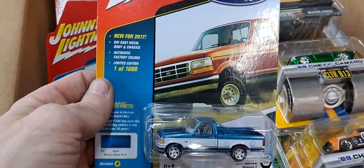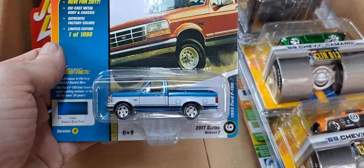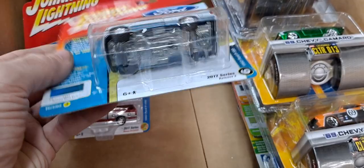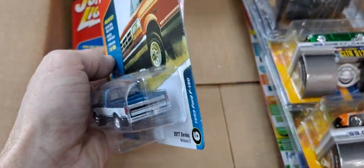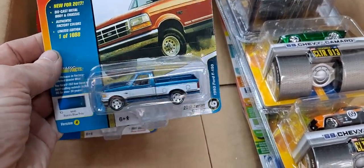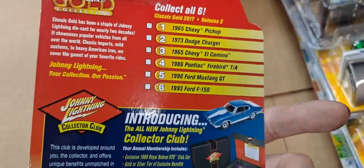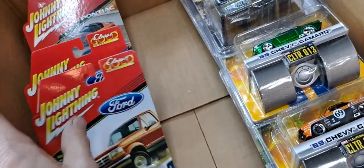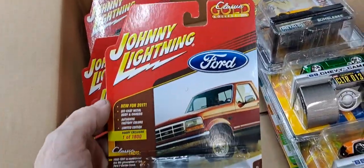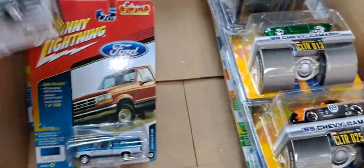And then you have this one — a new Ford 2017, limited to 1,088. You'd be lucky to find one of these on eBay. This is extremely hard to find, and crazy how much they go for. I bought these new when they came out. This one I think I got from Lamar Fashaw, and I think this is a Toys R Us exclusive, even though it doesn't say it anywhere. This one's limited to 1,800, and this is a 2017 hobby exclusive — it's a color variation to the first one. That's three really awesome trucks.